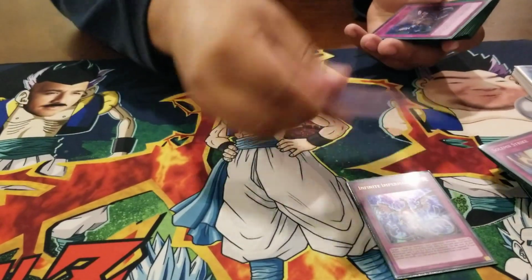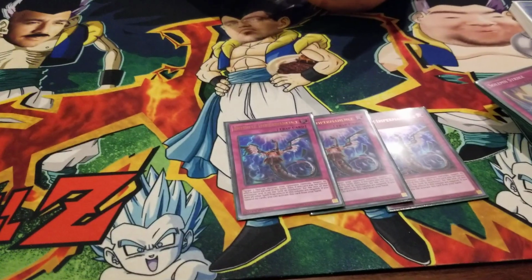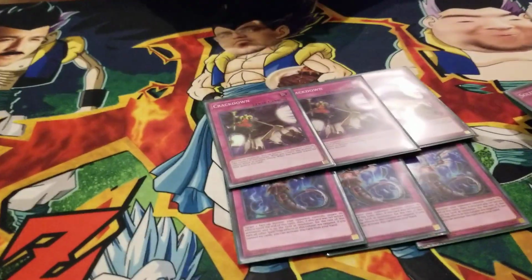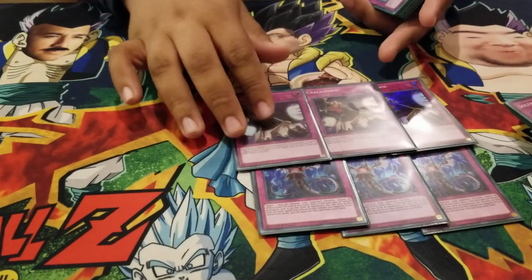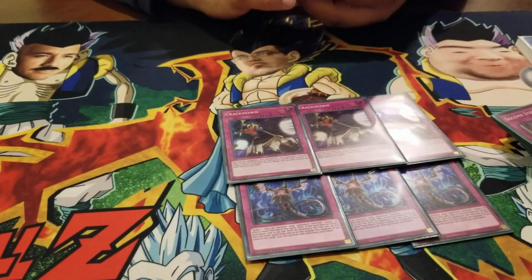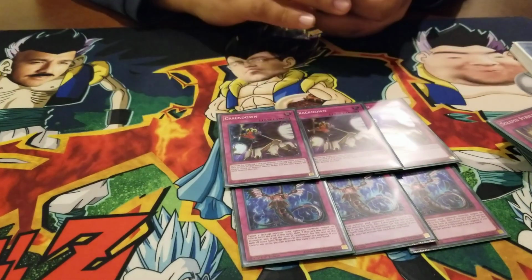Then we've got triple Impermanence. Another one pretty self-explanatory. Stop your opponent, and if they end with just a small monster, there's a good chance you can just push through and OTK them if you're going second. And 3 Crackdown. Another pretty good card. Just get rid of your opponent's monsters, take control of them, and hold out until you can push for damage, but overall a good trap.